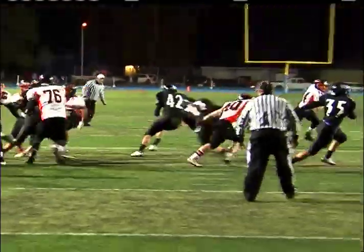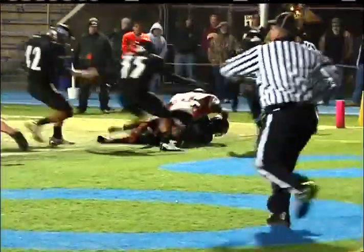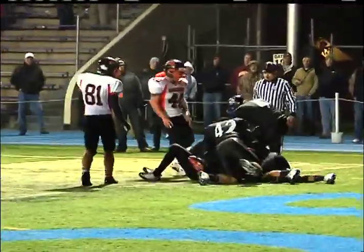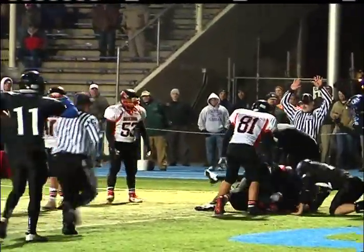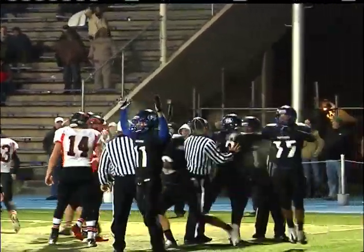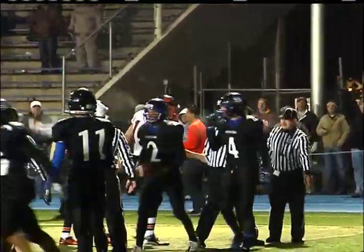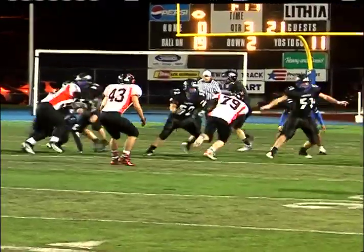The Panthers are not letting up, though. Lent thinks he can run this in, but South's Pat Alexander and Anthony Gomez smash that, causing a fumble. Daniel Jimenez pounces on the ball after the dogpile there. Panther ball. That was the spark the Panthers needed, and they needed to follow it with an offensive drive that complemented that great stop, because that was game over if Lent gets in right there.